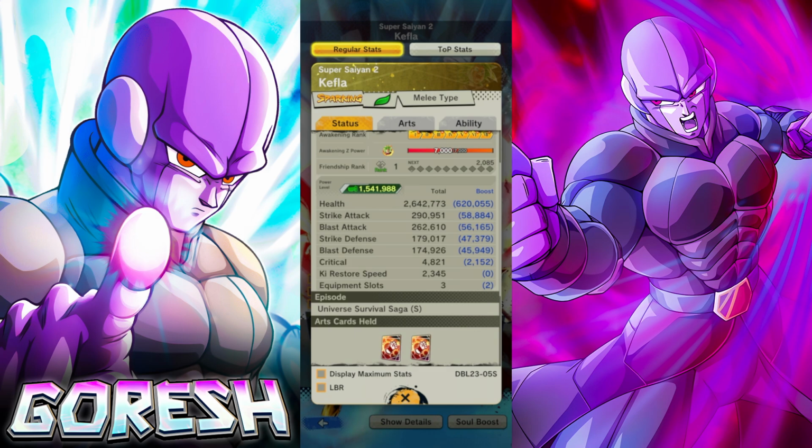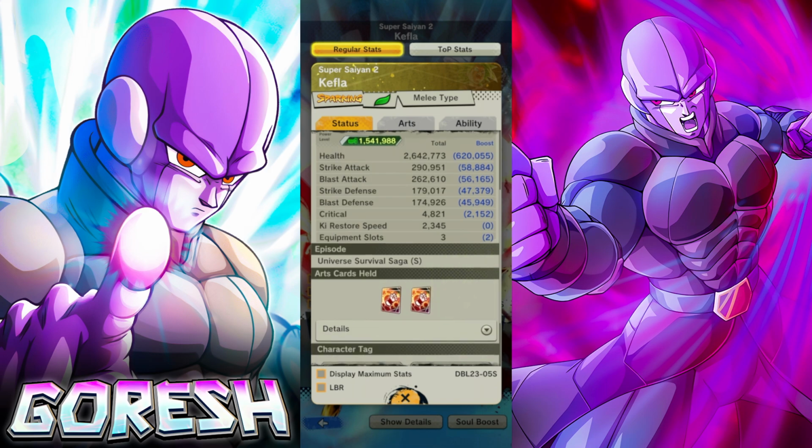And then it looks like defensively, she's not really going to be doing too well against blasts. Specifically, 174 as a ZENKAI character is not good. Typically, what you like to see is at least low 180s to both stats for a ZENKAI character, but we'll see what they do. All right, so double strike.